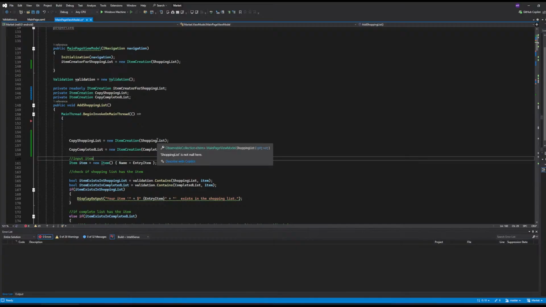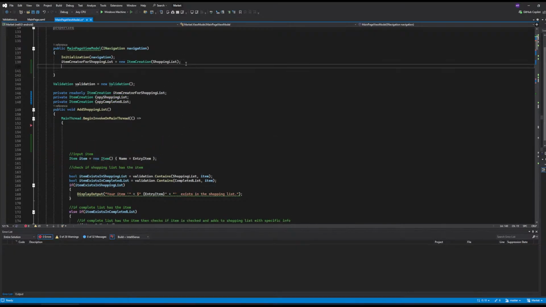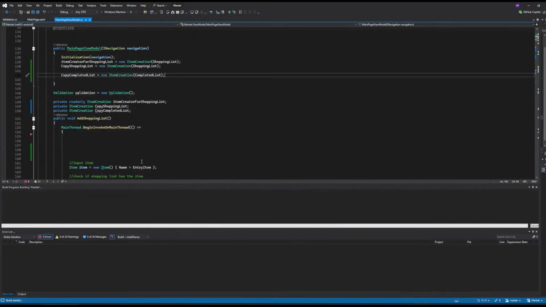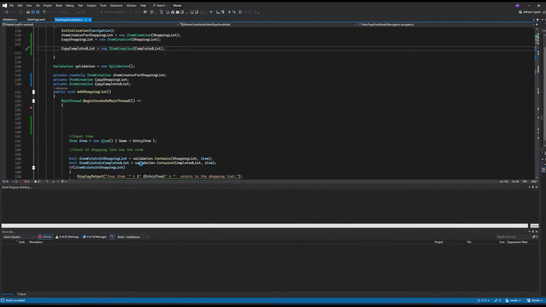What, am I not supposed to put the shopping list here? And if I'm not supposed to put it, where am I supposed to put it? Copy shopping list. What if I put it here? Will it still work?